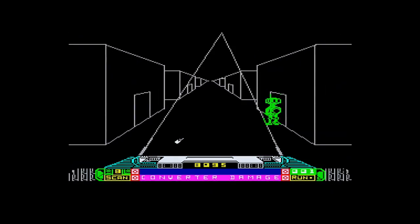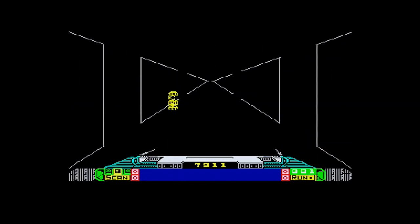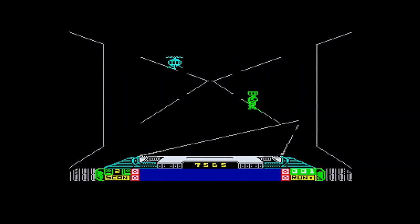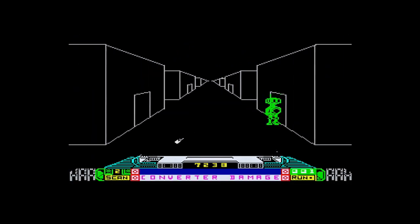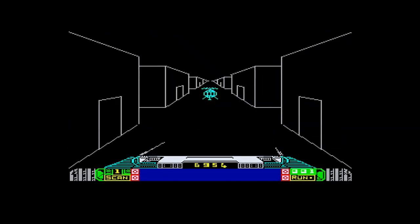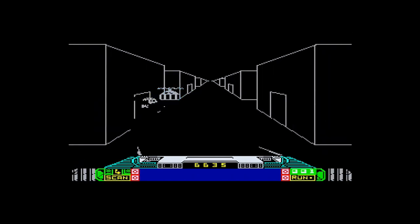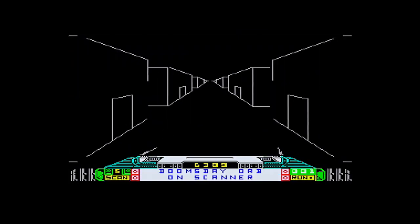Power converter damaged. Yeah, I'll probably be alright if I could push this button down. If I can move that bloody laser down. Ah, I found it. Yes, got one. Got one. It's like R2-D2, but gone mad there. That's a Magic Knight, by the way. That was the Magic Knight in the doorway. This is cool. I quite like it.